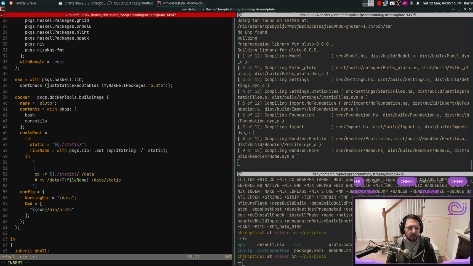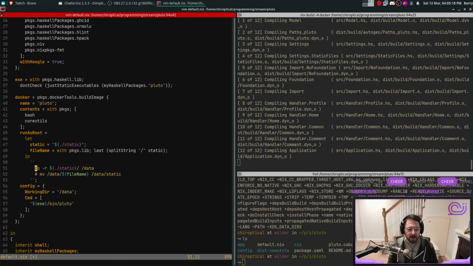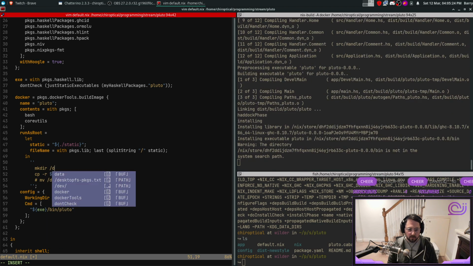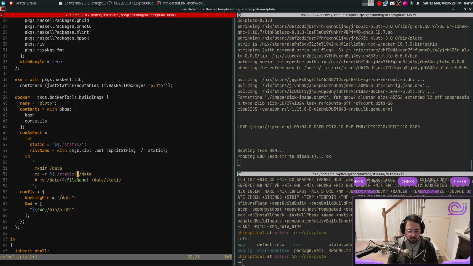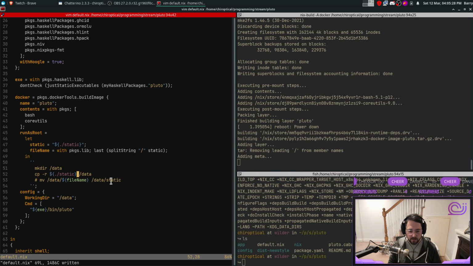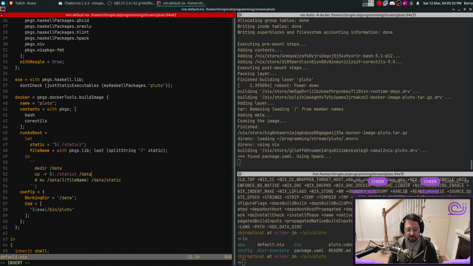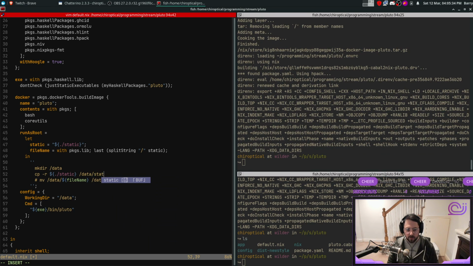Oh, I know why this is. It's because I'm not making the directory first. So I need to make dir data, then do this, and then I can move it. But if that's the case, then I might as well just write this, right?